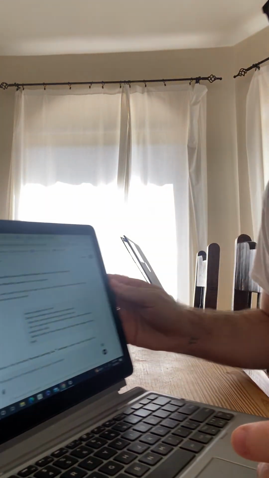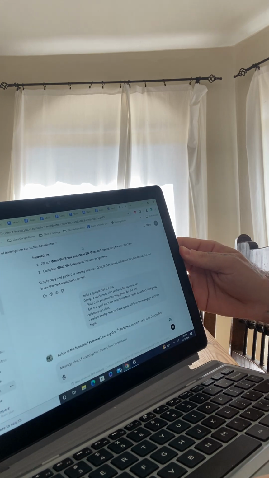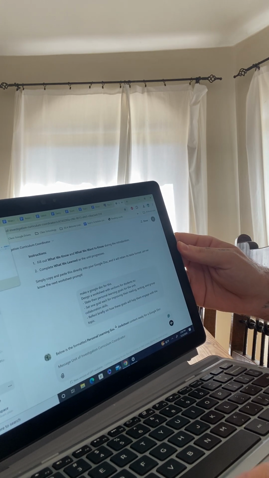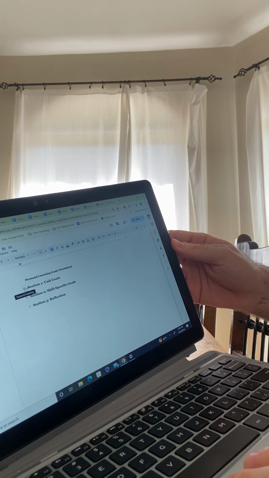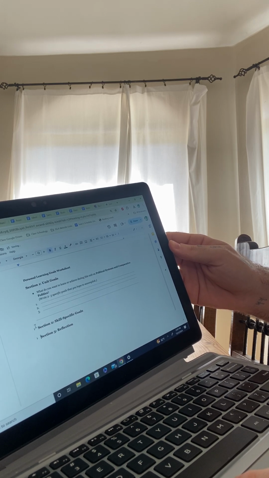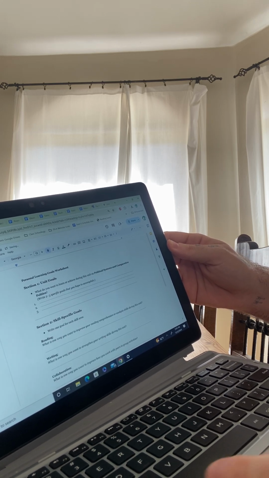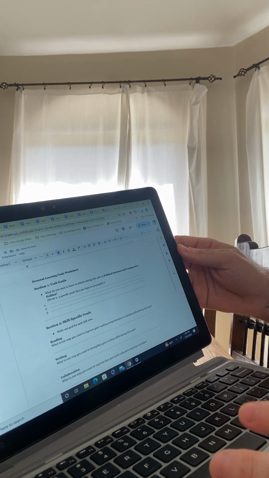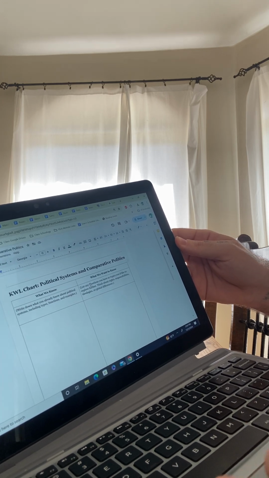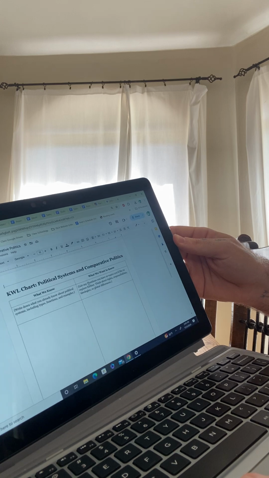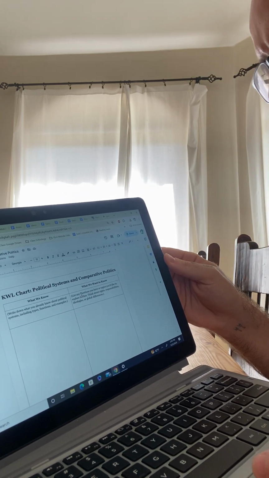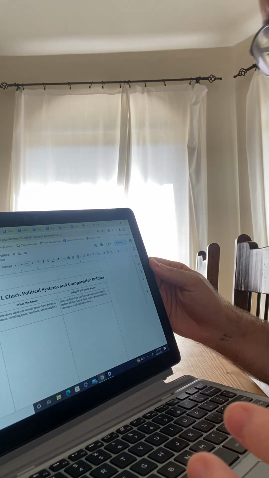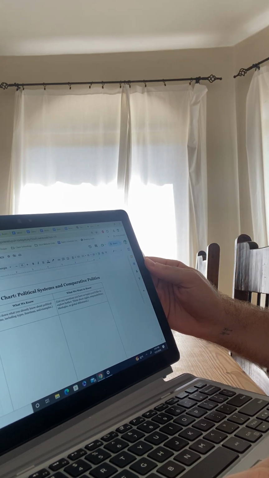So at the top of my screen here, I've got a bunch of these. I had it make a personal learning goals worksheet, which I ultimately didn't use, but I made one. I had it create a KWL document connected to our unit. And I actually cut the L. I'll say that in a later prompt, but I cut out the learned because they haven't learned anything yet. So I don't want to put that.